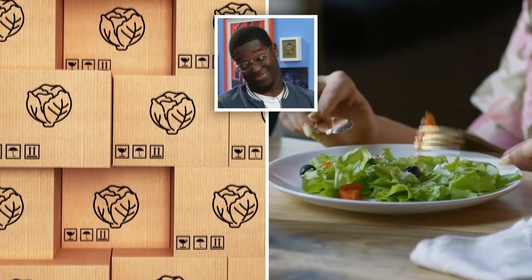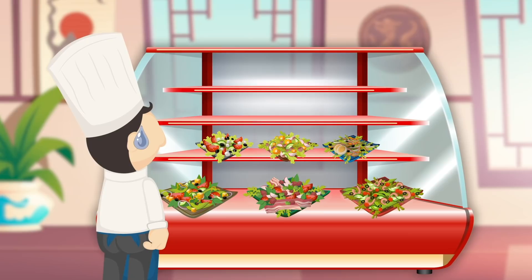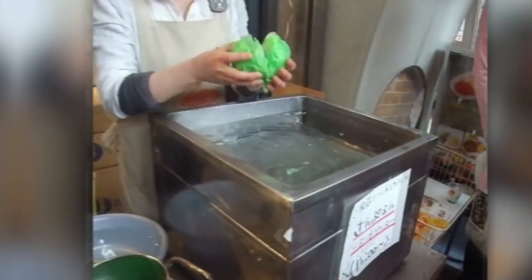Of course, that's a load of rubbish. The truth is that it's traditional for restaurants in Japan to display faux food in their window to help diners choose their order. After all, it would be a waste of time and resources to display real food in the window when you can make a perfect-looking dish that will last forever. Pretty smart, right?